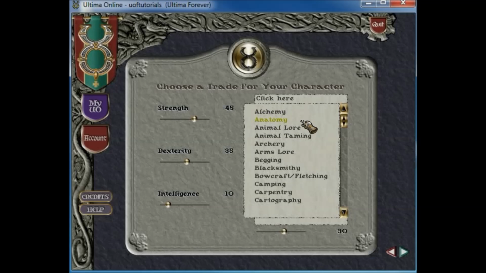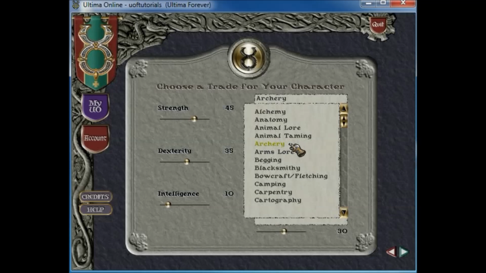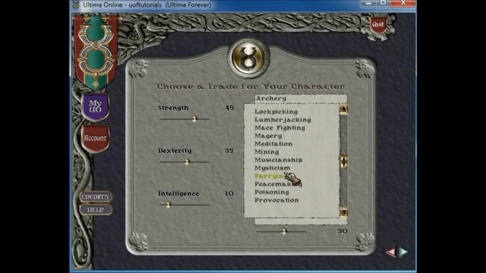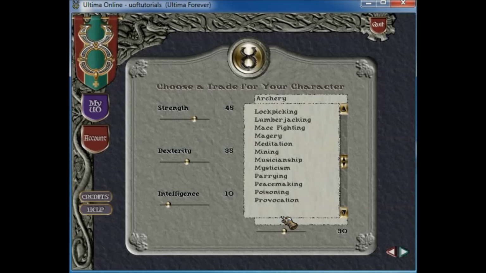So I'm going to choose archery as my first skill. You do this by clicking here, and then selecting the skill you want. I'll start with archery. Where's provocation? And music. And then I'm going to do healing as my last skill. Where's healing?